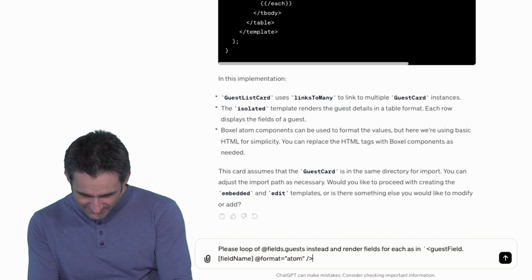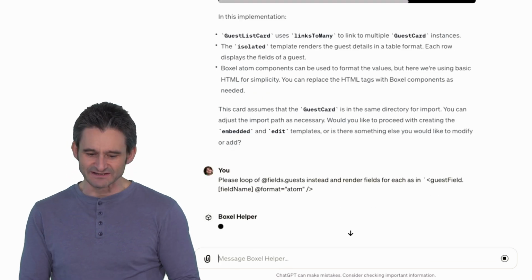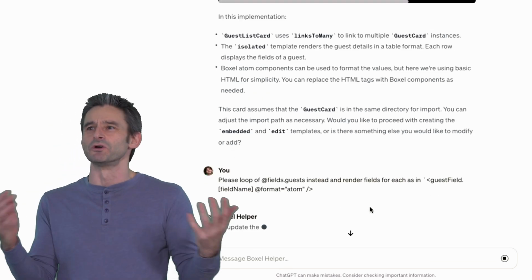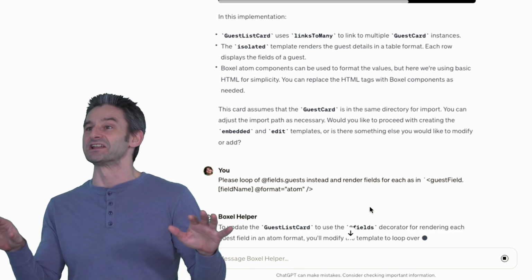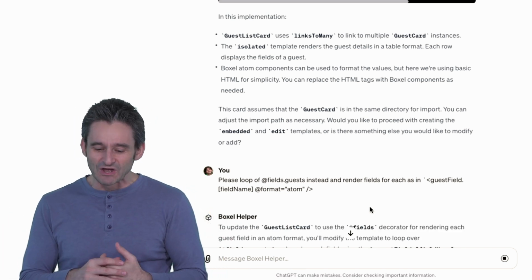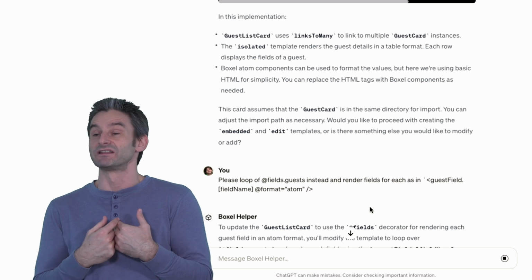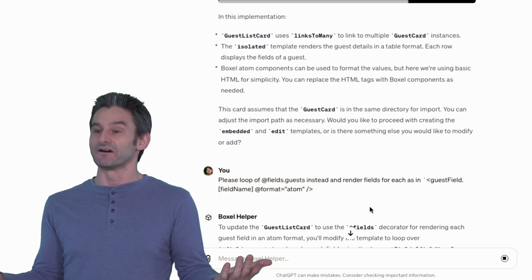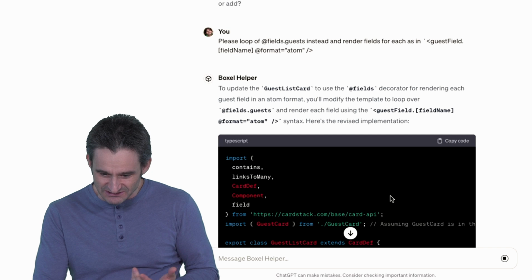And let's see if it can understand me, because it's interesting, what I just typed is pseudocode, not actually anything that would run anywhere by itself. But if I was explaining this to a junior programmer, it would be enough. And so let's see if it's enough for the AI.